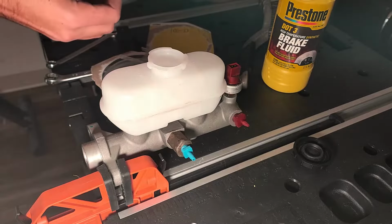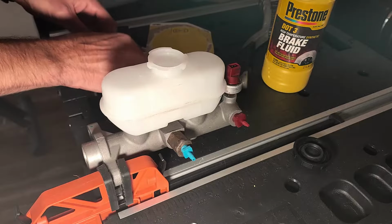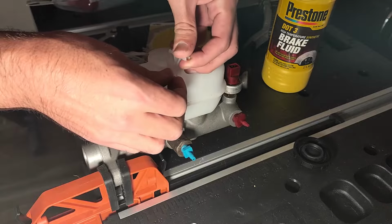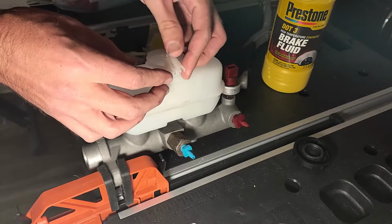The first is grabbing these white plastic tabs. Now you may be asking where these go. These plastic pieces will sit on the top of your master cylinder where the cap typically is and will hold the tubes in place. When bleeding, those tubes will have pressure in them, which will make them naturally move around. You don't want that, because if they move around too much, you could have air enter the line.